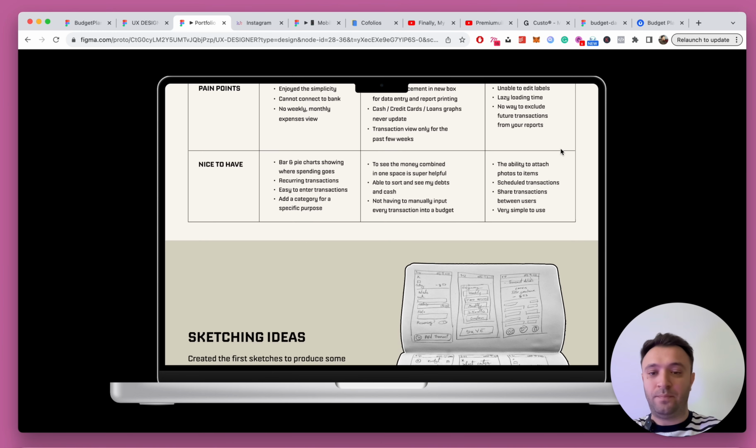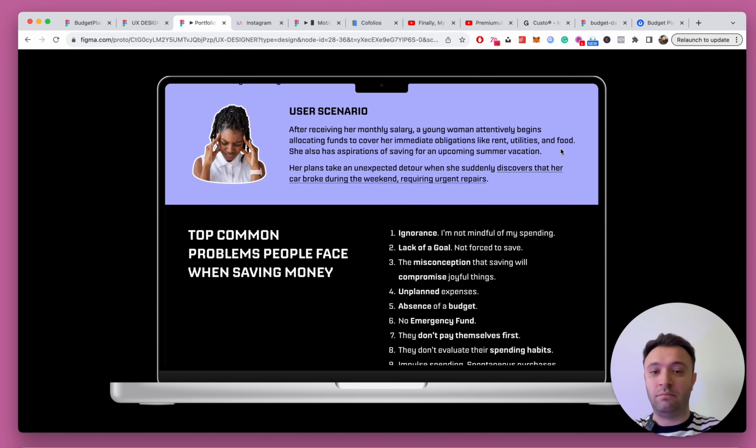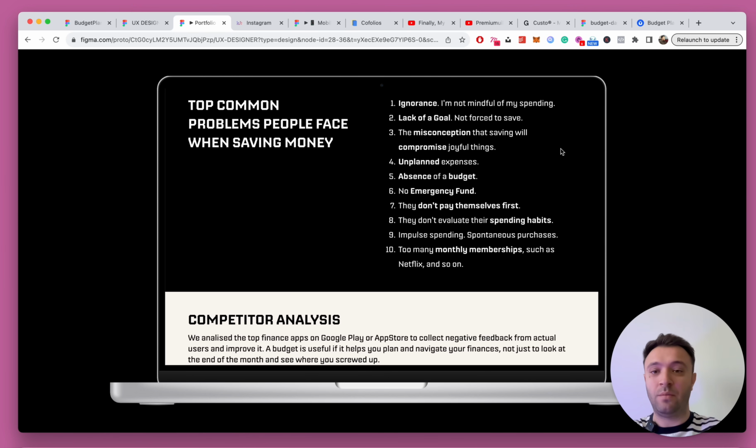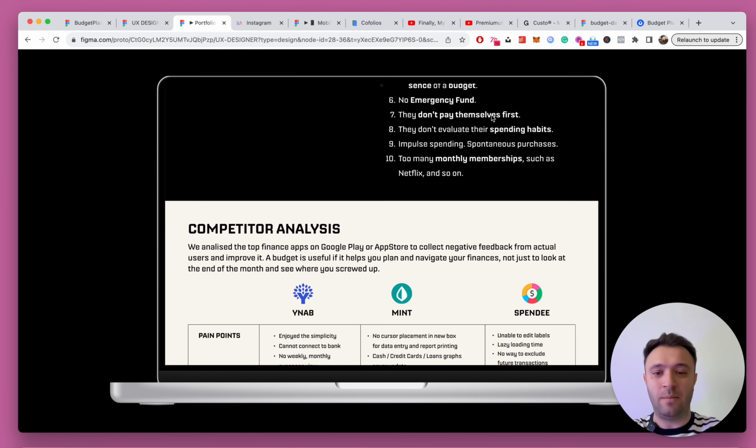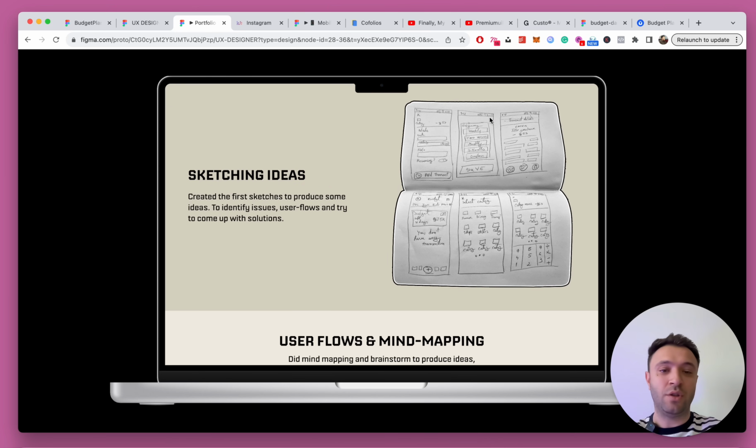After you define the problem, after you perform user research, after you gather all the commonalities and the most important problems, and you analyzed your competitors, it's time to sketch your first ideas on paper. What I did here is what I thought at that time, a few years ago, about how to add a transaction. Here is a budget, you don't have any transaction, add one, select a category, and after that insert the amount that you spent, save, then this is the transaction details.